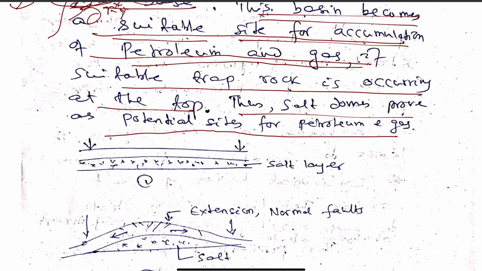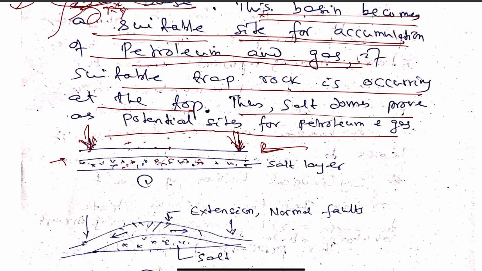Let us see in a systematic way how a salt layer becomes a salt dome. Let us see here the salt is accumulated in a layer. Here we have the sedimentary formations. Disturbance took place because of this compression, because of the overlying sedimentary rocks, either due to tectonism or due to folding or due to the overload.